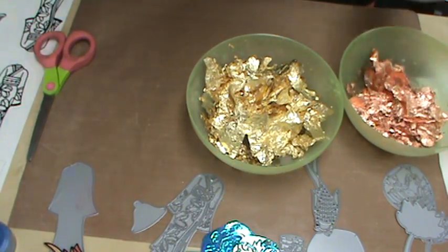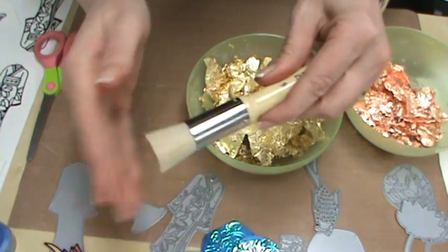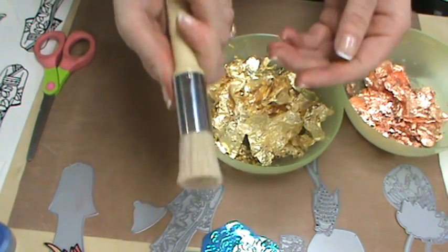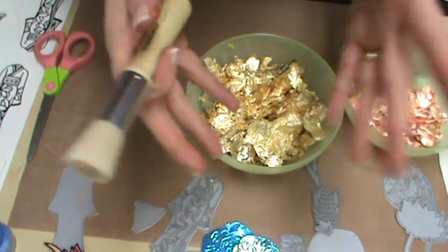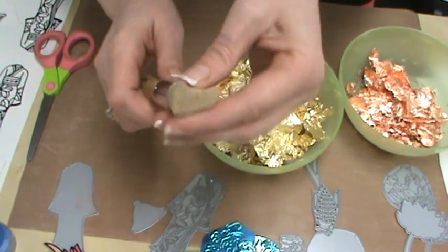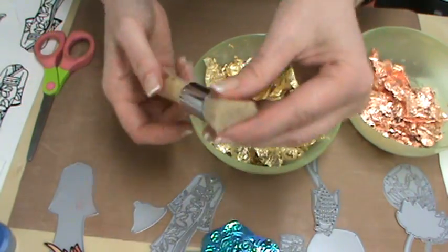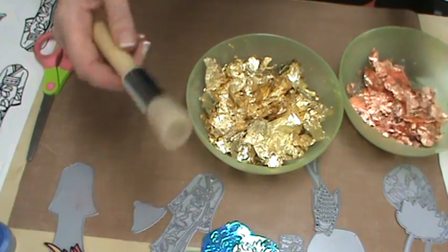To do this, you will need a stencil brush. This one's by Sukaniko, and it's a stiff bristle. It's not like a spouncer. This is a stiff bristle brush. Any of us who were back in the 80s who stenciled our walls, because I stenciled all my walls in the 80s, if you still have these, get them out. And if not, we'll have them online for you. They're relatively inexpensive, I want to say about $2.25. And really, one is all you need because it doesn't get wet. It doesn't absorb the color. You're going to use it again and again and again.